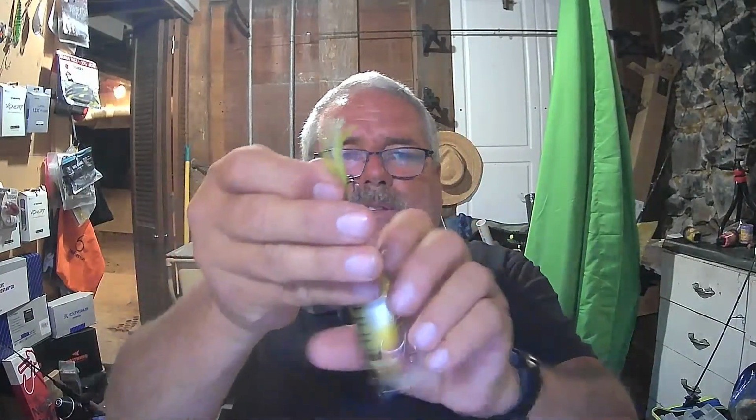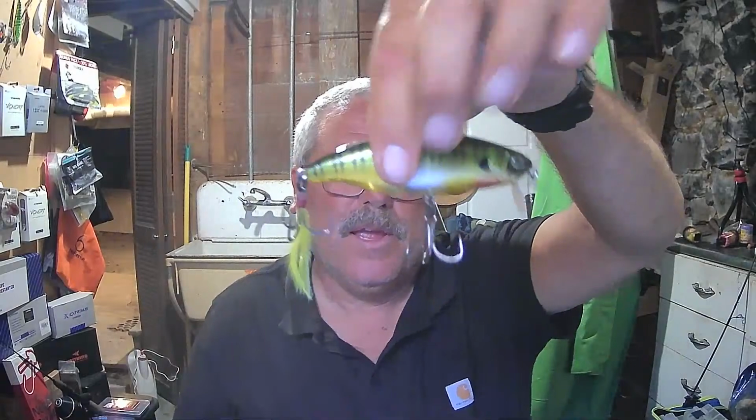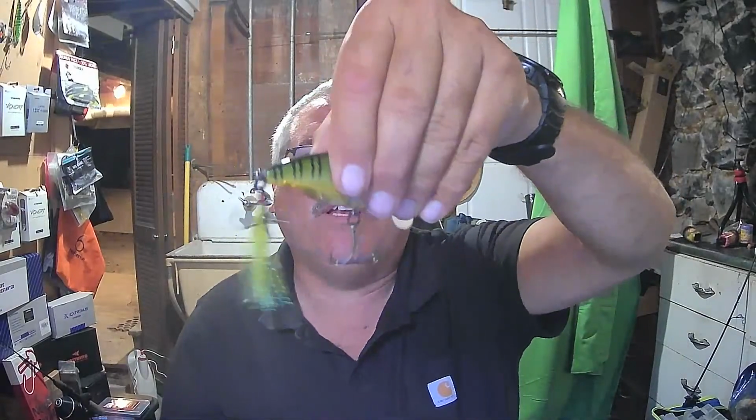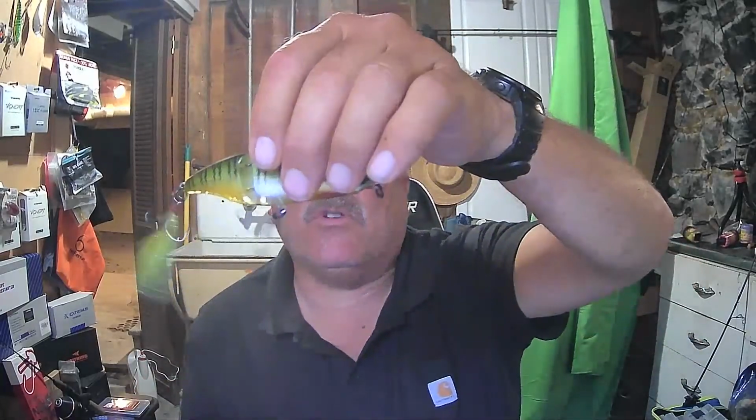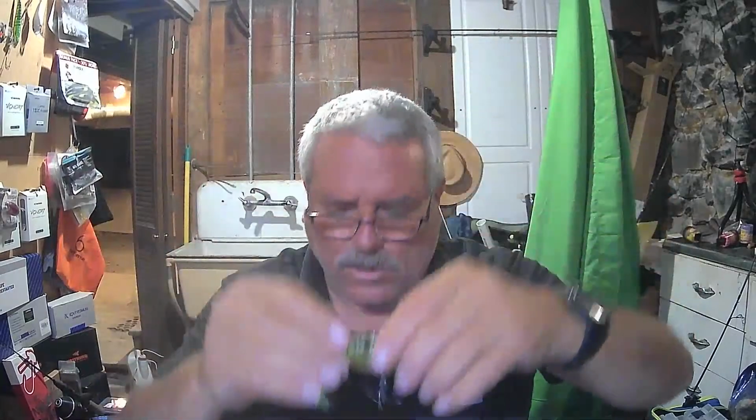This looks just like a yellow perch. It's a surface bait, though. Basically, this will only dive to about 6 inches, or I can use it as a wake bait. This one will just sort of work the surface. So it's got a good knocker on it. Maybe, I don't know. All depends on the water temperature tomorrow. If the water temperature is in the 60s, it's been up to 73 degrees, which is pretty warm. That's when the bass will start to dive a little deeper.